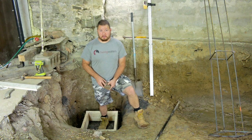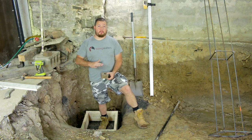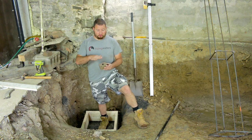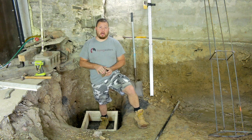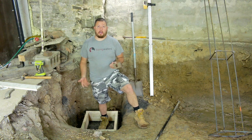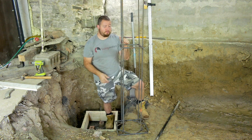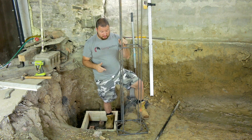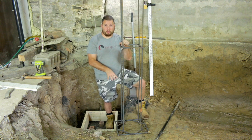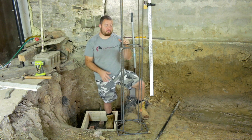Now we're ready for our rebar in our base. To elevate that off the bottom of the pad, I just have some bricks that we're going to put down and use to sit the rebar on top of. You can also use chairs that they have at the store, but this is something I had laying around that is really cheap. For our rebar, we just have some 1/2 inch rebar. I welded it together as one unit. It makes it a little bit more simple. So it's welded to a square base. We're just going to put that base right on top of those bricks.